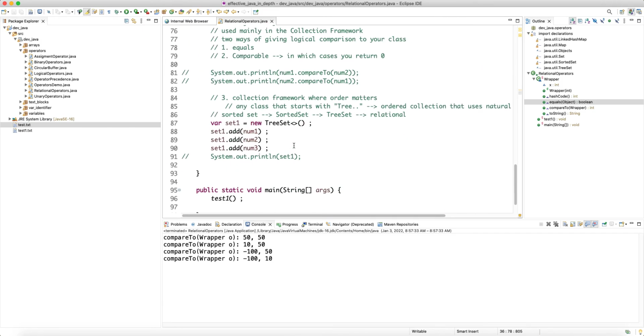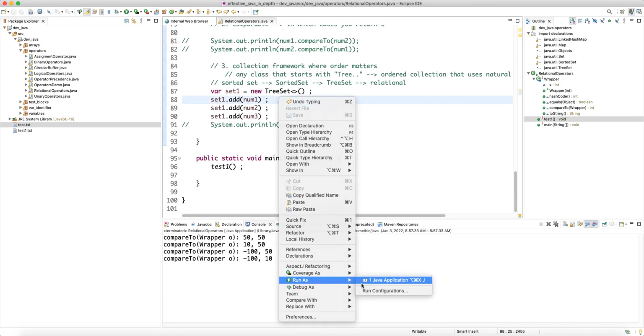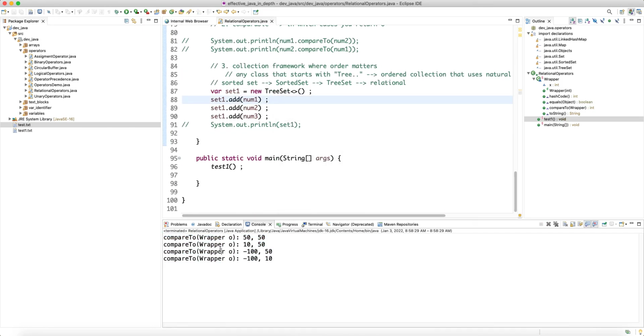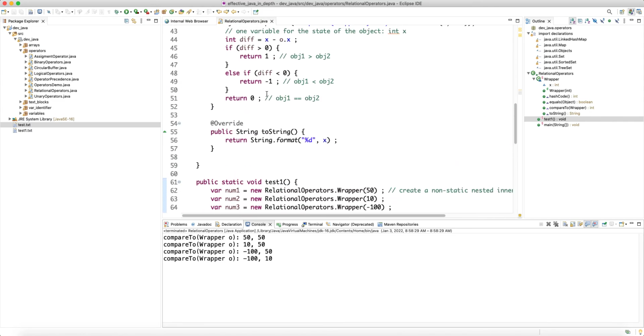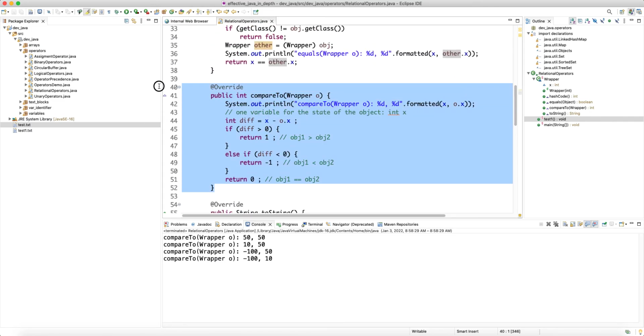I just want to show you that equals is not called. As you can see, equals is not called for these tree sets, for these collection frameworks. It's just compareTo that is called. So just be careful. Even if you override the equals method, it's not actually used for the uniqueness of the sets, right?